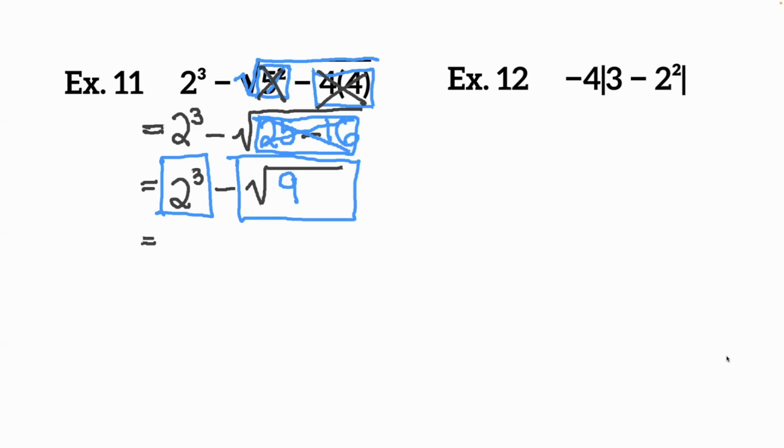So the whole left to right thing is, I mean, it's fine if you do it, but it won't matter. 2 to the 3rd power, we did that before, but once again, that's 2 times 2 times 2. So it's not 6, it's 8. And the square root of 9, we're asking what number times itself equals 9. Of course, it's 3. And we'll drop down what we haven't used up. And 8 minus 3 is 5.